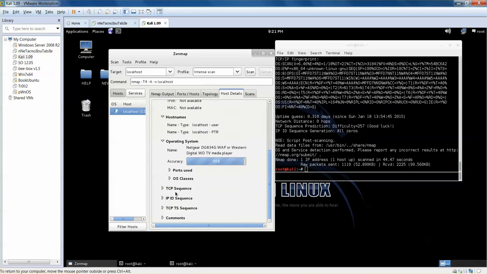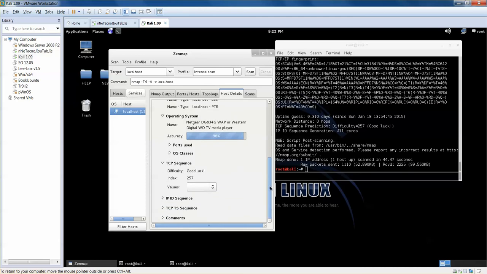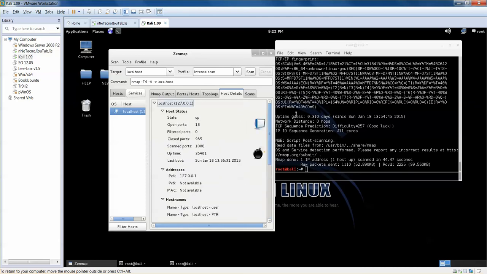Okay. So it's giving us information regarding the operating system. In this case, it's not really detecting the exact information. It's detecting the router that is used for this particular lab. So not really accurate.